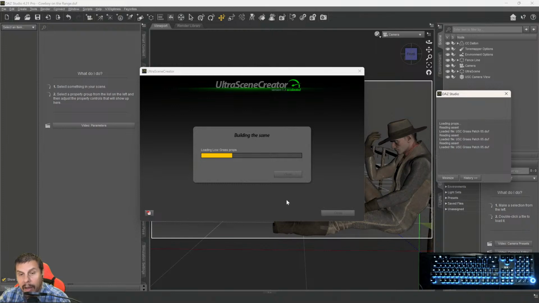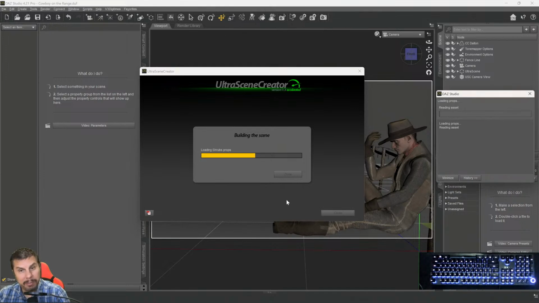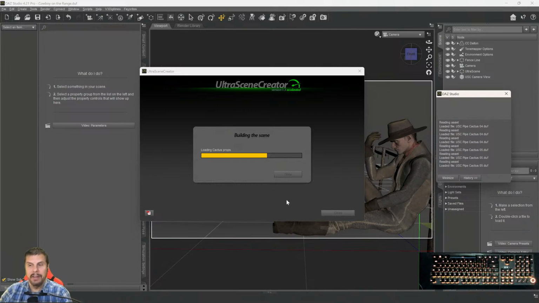I'm lucky because before this accelerator product came out, UltraScenery used to take like 20 minutes to almost an hour to generate a scene, to generate your land. So now it takes maybe a minute and a half, and that is huge.